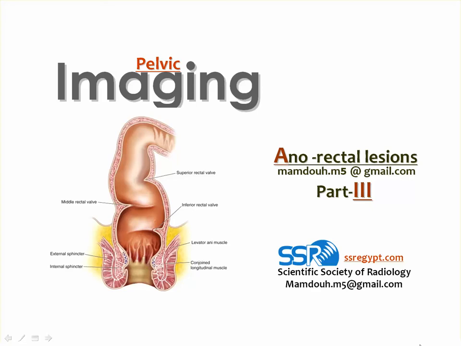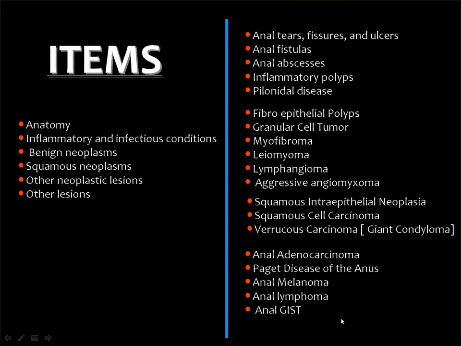Dear colleagues, now we are going to discuss the third part of the topic anorectal imaging, and in this part we have many of the lesions occurring in the anal region, and we will not finish the discussion of all of these lesions in one lecture, so we'll have another lecture to complete this topic.